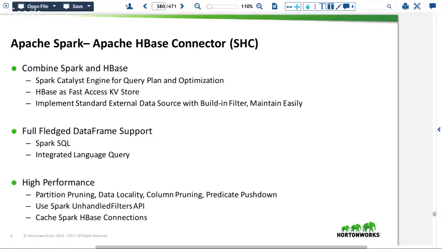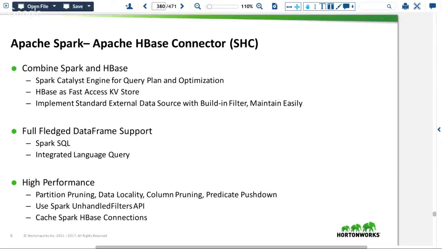Without implementing it, Spark will reapply those filters again once the data is returned from HBase. Sometimes reapplying all the filters inside Spark again doesn't change any data, but it could be very expensive if the filters are very complicated.